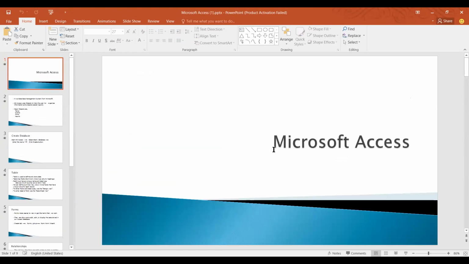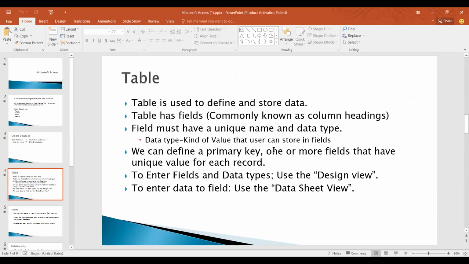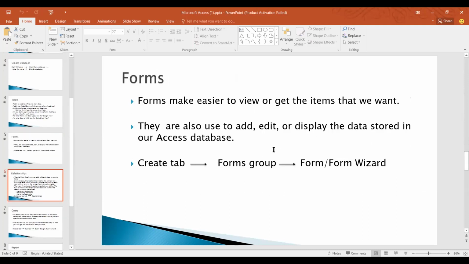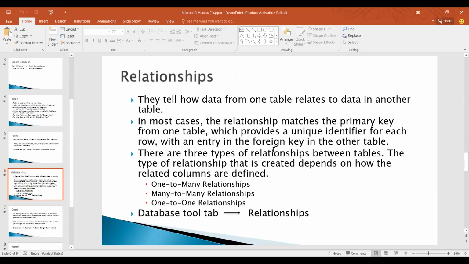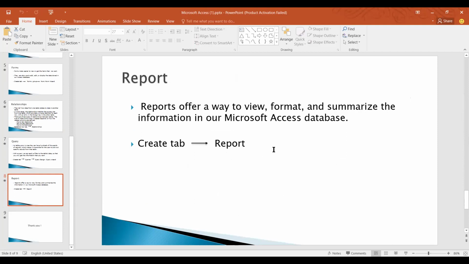Okay. I will quickly recap all these. First of all, there are four major things: table, queries, forms, and report. First of all, you create a database and according to your several fields, you can create several tables. After that, you create several forms and several relationships according to the tables. And according to that relationship, we can create a query. By using a query, we can create a report. These are the main things. Okay. I understand these things. Okay. Do you have any doubts? Please ask me. Small session, no?